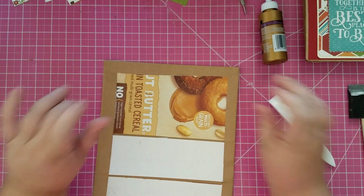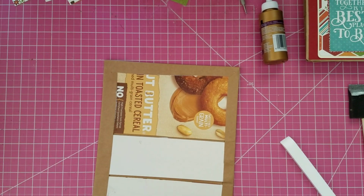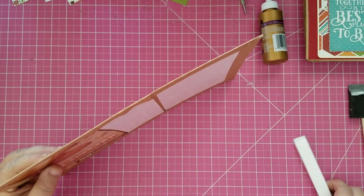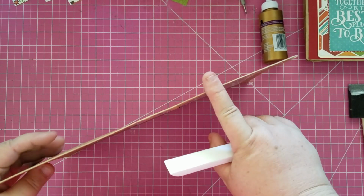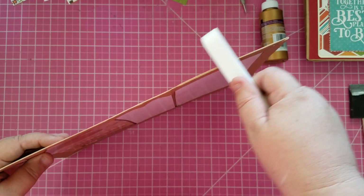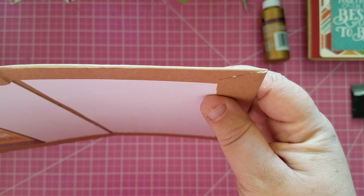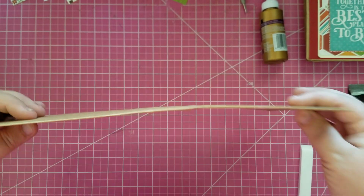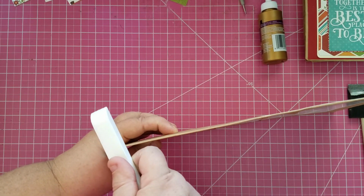Okay. Now, the one thing I forgot to tell you that I like to do in the last video that we did for the 6x6 mini album, once this part's done and you have the cover, what I like to do is take the edge of my bone folder and run it across the edge, and I want to show you the difference in what that looks like. So just running it gently across the edge of the chipboard, and see how nice and flat that looks compared to that. I mean, you can totally see the difference. So go ahead and run your bone folder gently across the edge of your chipboard.